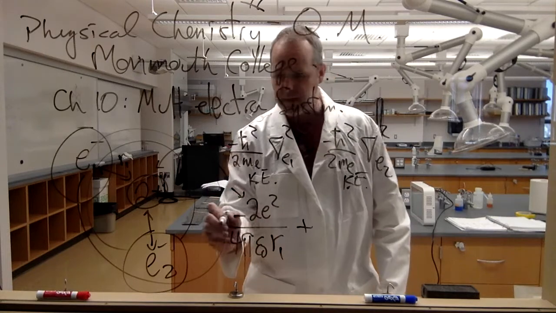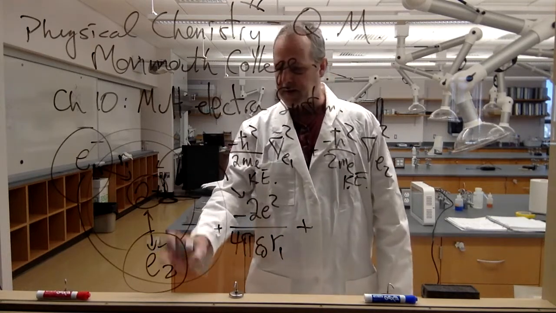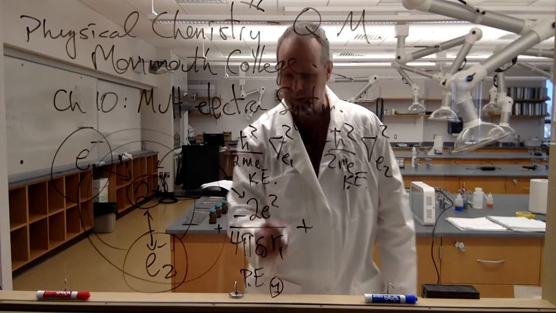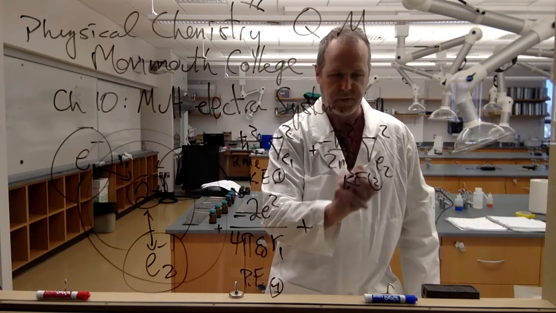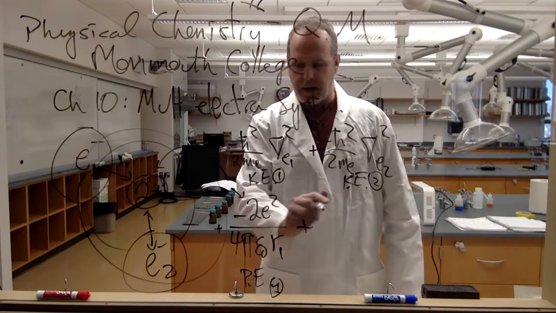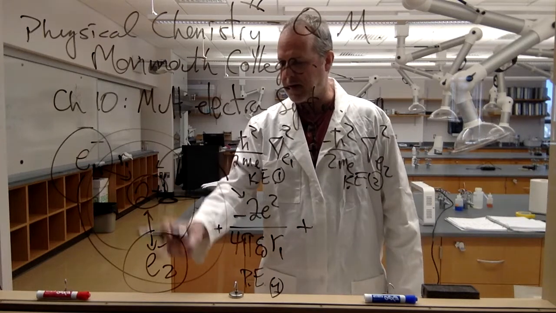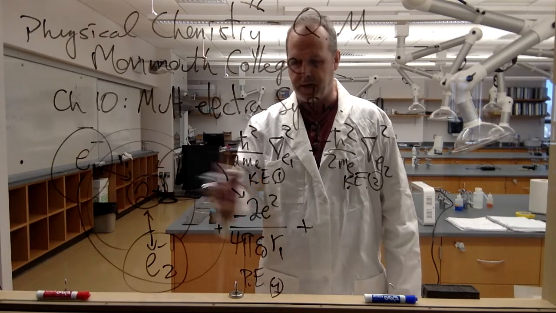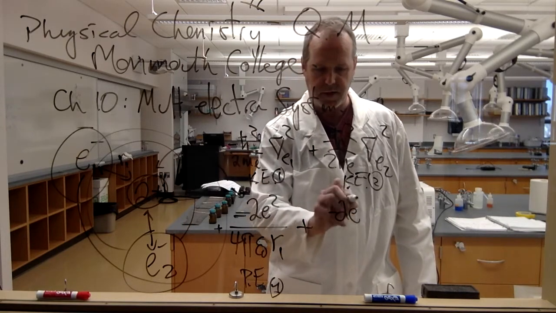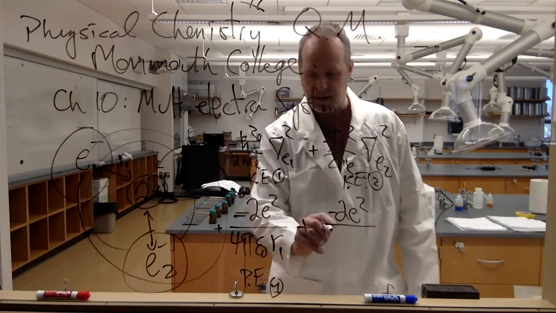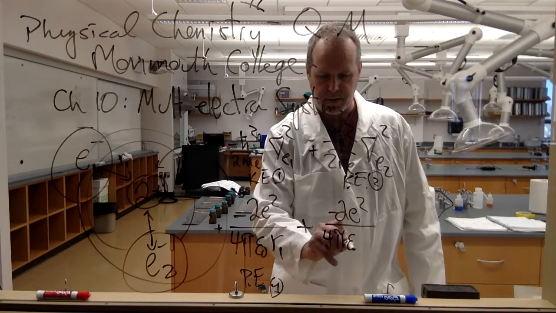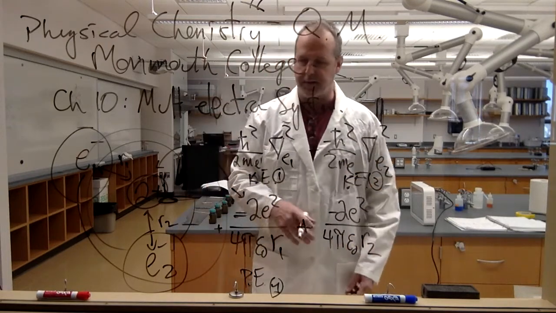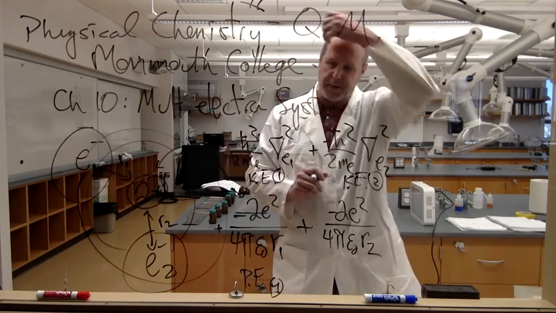Now we need to add to that another term, and this is the second one down here, right? This is the potential energy term for electron 1. This is for 1, this is for 2. And then here we have the same thing. Again, you've got the negative charge of the electron, the positive charge of the proton. So you end up with a minus 2e squared again. And now this is 4 pi epsilon naught r, now 2, where we call this one R2, which is essentially the distance of electron 2 from the nucleus.